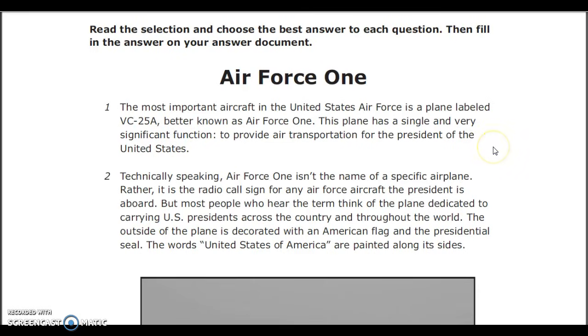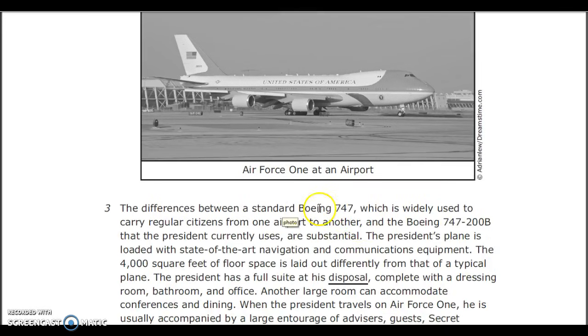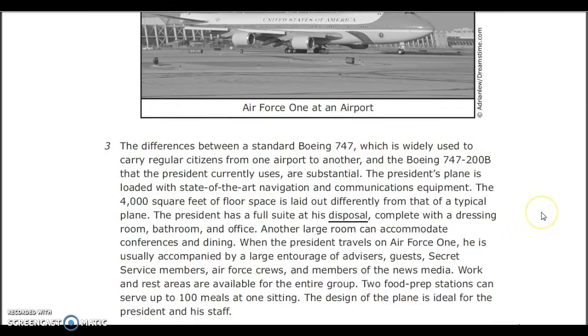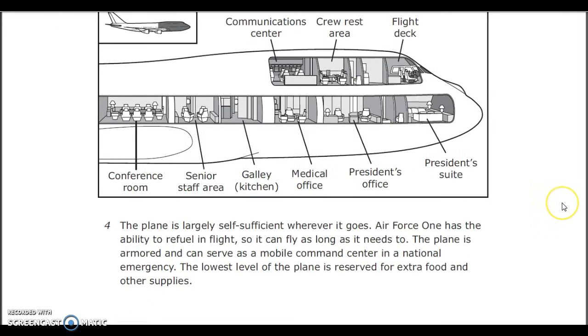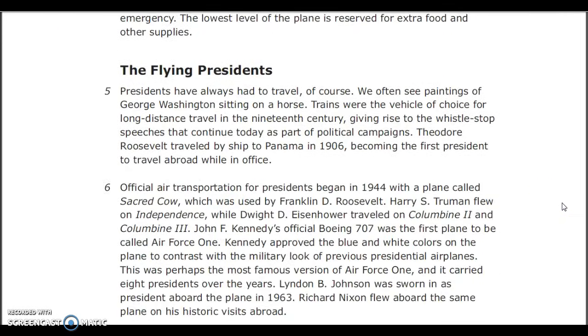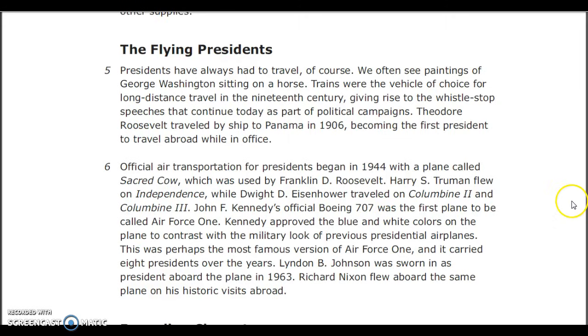So again, read it like you would be writing it. You would start with a thesis, you would have some supporting details, right, which would become your body paragraphs. You might have some transition words, things like that. So be looking for those things and be able to separate the main ideas from the details. So if we keep going, we have another visual to look at, and then right here, these bold headings tell us what the paragraph's going to be about. It's kind of like a topic sentence.